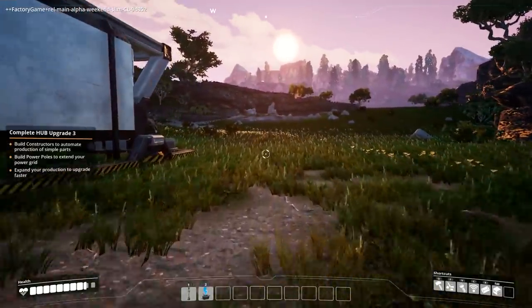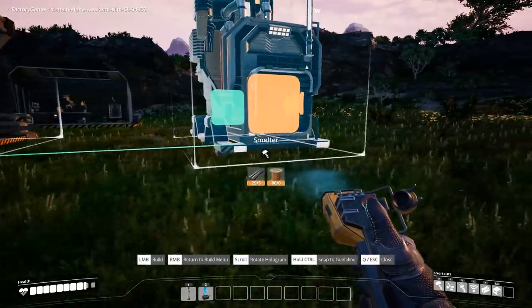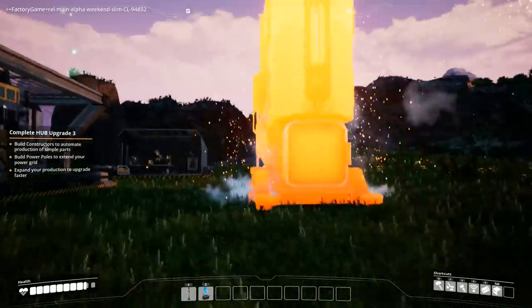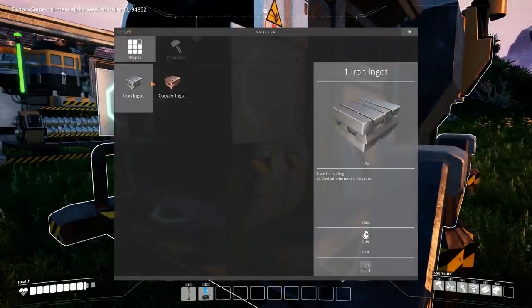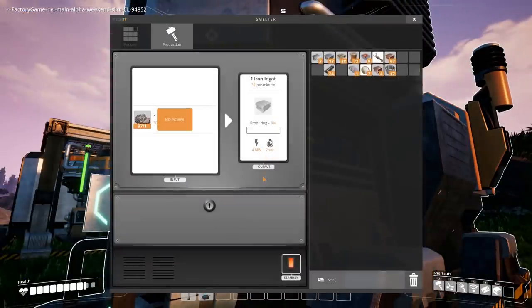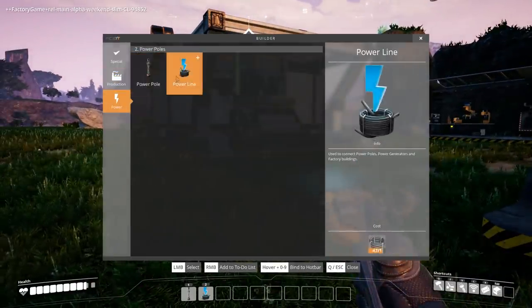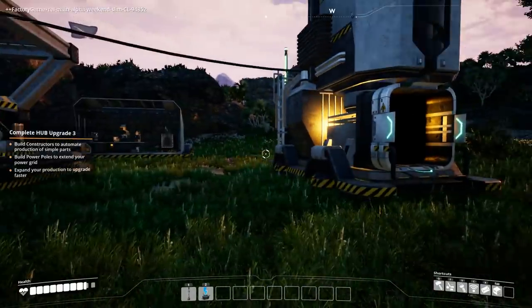Okay, so we're gonna go over here. I'm just gonna, I guess, put my smelter out on this side. That should do. And I can't do a constructor yet, but at the very least... Oh! Are you powered? I'm gonna hope you're powered because I'm lazy. Is that... Yep, still no power, but we do have something we can connect. Power line. There we go. Okay, so it's powered.